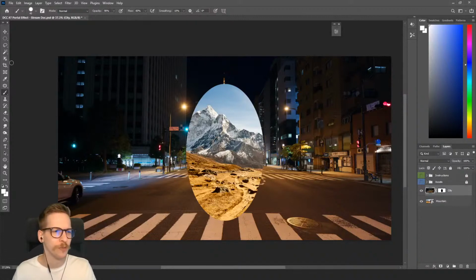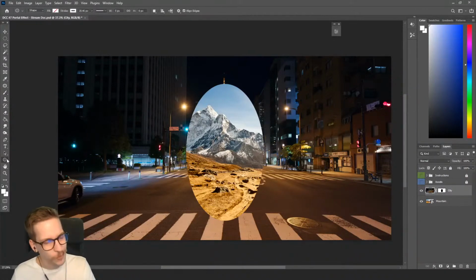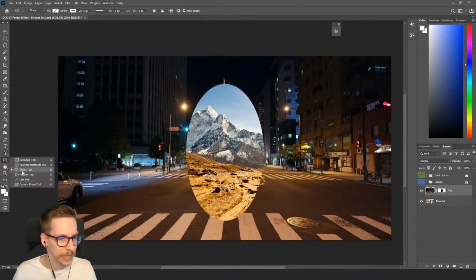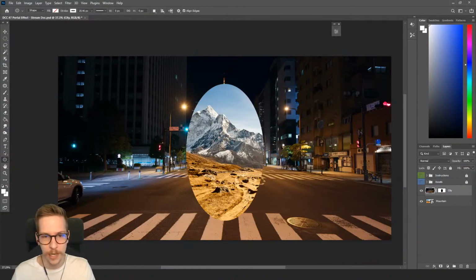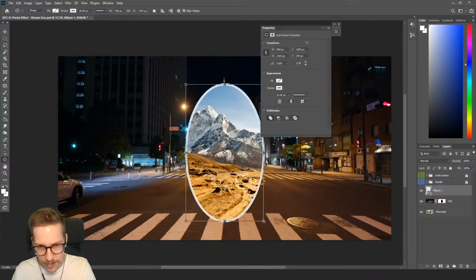So let's add, this is just for a glow. You don't really need this, but let's do it. I'm gonna select the ellipse tool down here. U is the hotkey, and we're gonna be using that spacebar trick again. I think Wade was saying that's really useful. I find it very useful because a lot of times people try to copy what they did before, right? But you can't quite get it, so you have to draw it over and over. But no, you just hold on spacebar, reposition, resize with the mouse. Actually, that looks pretty good. I'll spacebar to the left a little bit. And that's pretty decent, I think.